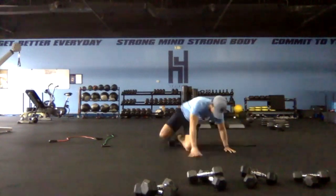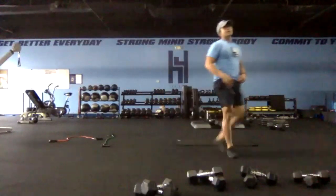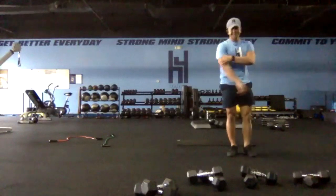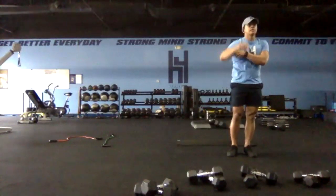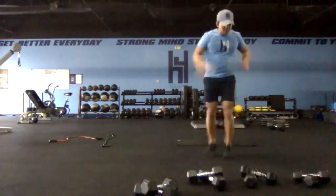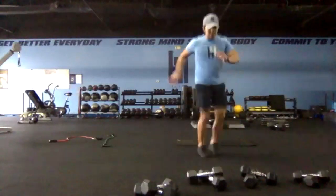We'll switch gears here in just a moment, starting with the Ollie shuffle as we're pumping our arms up and switching feet. On Jordan here, get set. And go. 25 seconds. Rep them out here, rep them out. There we go. And you could do hip turns like so. Just a little bit more.